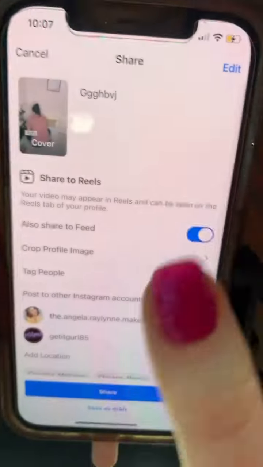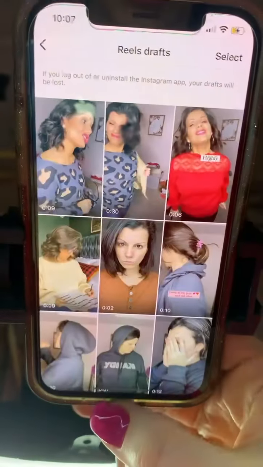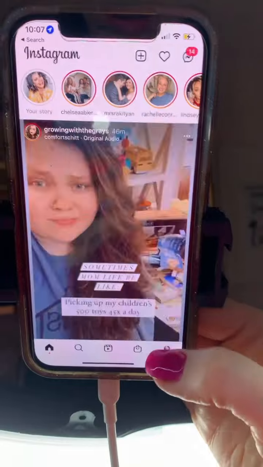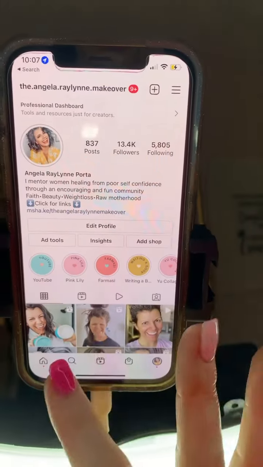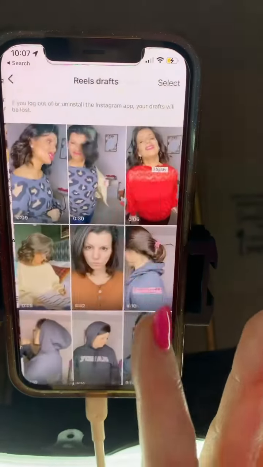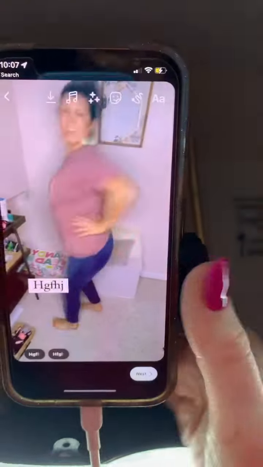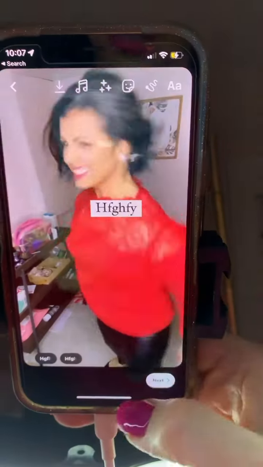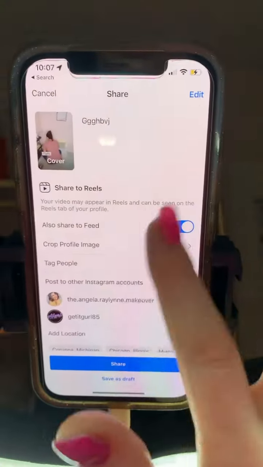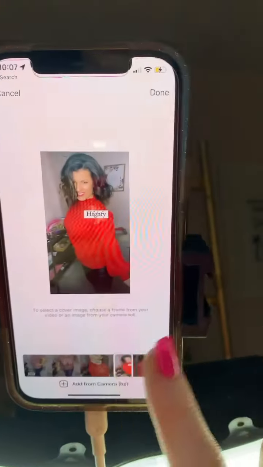And then I could do crop. See my Instagram. This should have been the picture that I just showed you, like where I cropped it at. But my gram is messing up. I'm going to save it and just get out of it because I don't trust it. I don't trust it. Okay. So we're going to go back to the reels. Edit. I just like to double check that it looks how I wanted it to. Okay. We are going to go here, pull it over. It's still not working. Whatever.